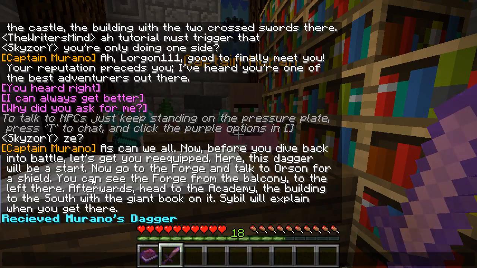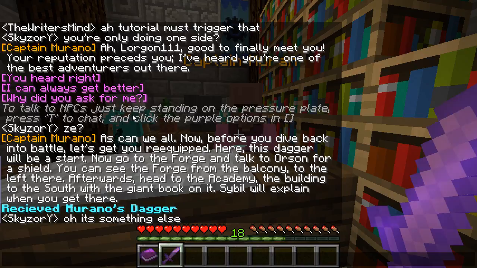As can we all. Now, before you dive back into battle, let's get you re-equipped. Here, this dagger will be a start. Now go to the forge and talk to Orson for a shield. You can see the forge from the balcony to the left there. Afterwards, head to the academy, the building to the south, where the giant book on it, Sybil will explain when you get there.